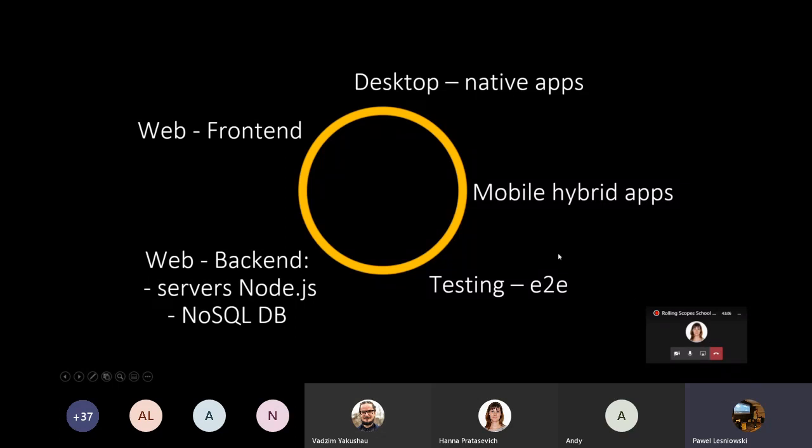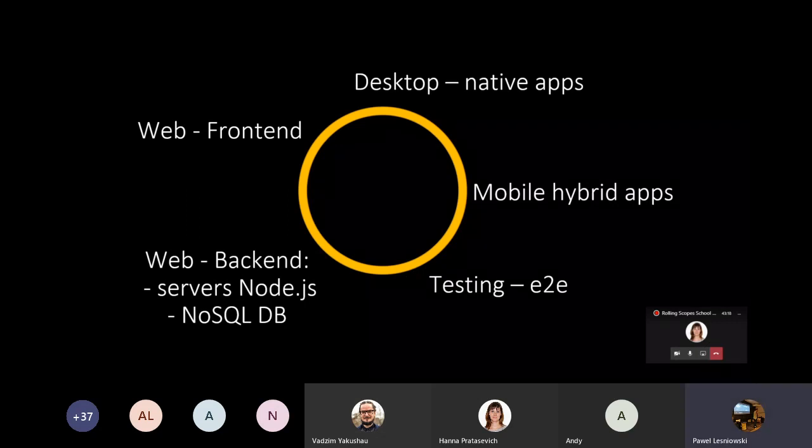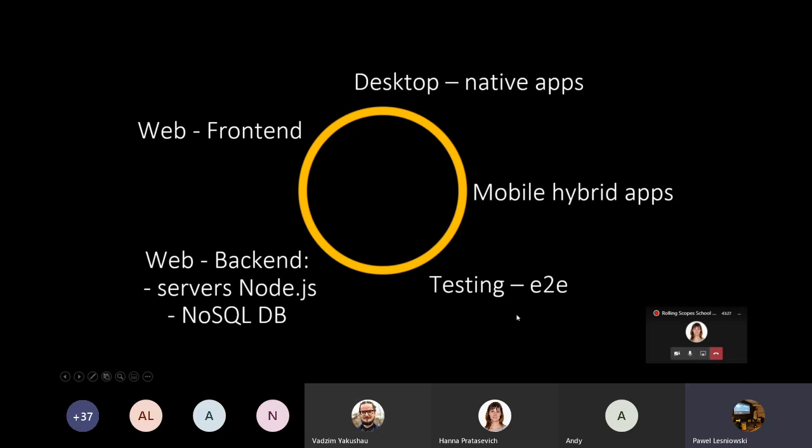And there is also a very, very important field, testing. For many years, automated testing was done via tools like Selenium. Mostly Selenium worked with Java, .NET.